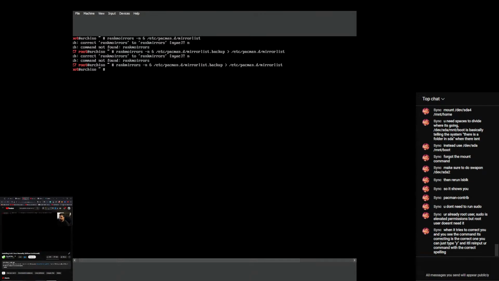Whoa, we're done. So as long as you see that Arch ISO prompt asking you can type stuff in, you're good to go. Basically, the system is done. I'm going to open up the mirror list to show you what's happened. So opening up the mirror list over here, you see that I just generated a new list, and it's picked the fastest mirrors for me, which will differ from yours because we live in different parts of the world.